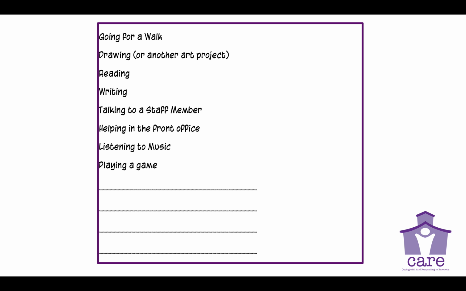And then you should also make sure that the choices that students are making are realistic activities that can be done at school. So, for example, if someone says, hey, playing with my dog is something I really like to do. It helps calm me down. It makes me happy. That's fantastic. But if their dog is not at school with them every day, we're going to want to focus on a different activity.